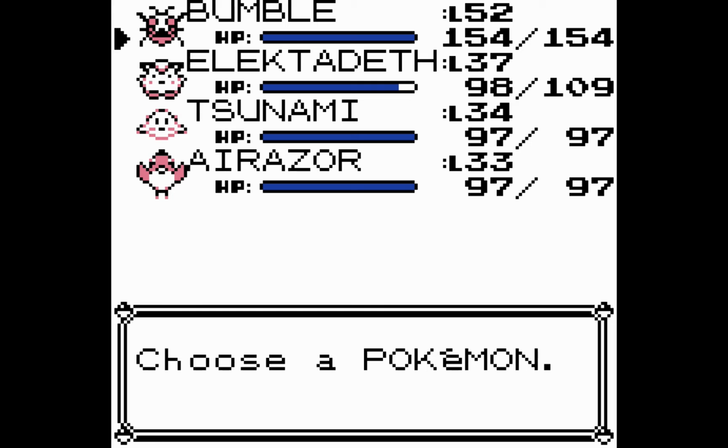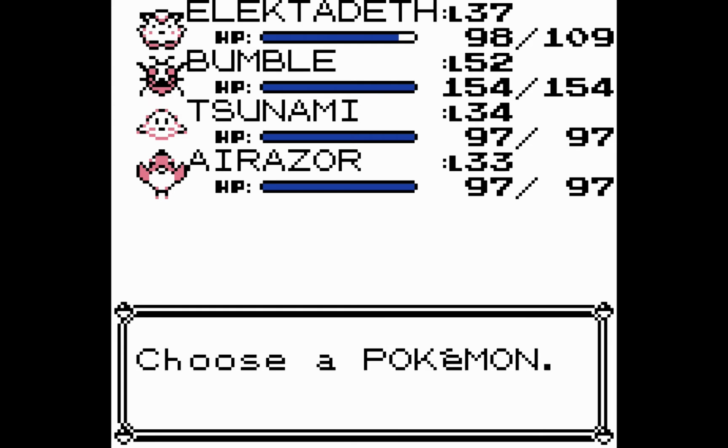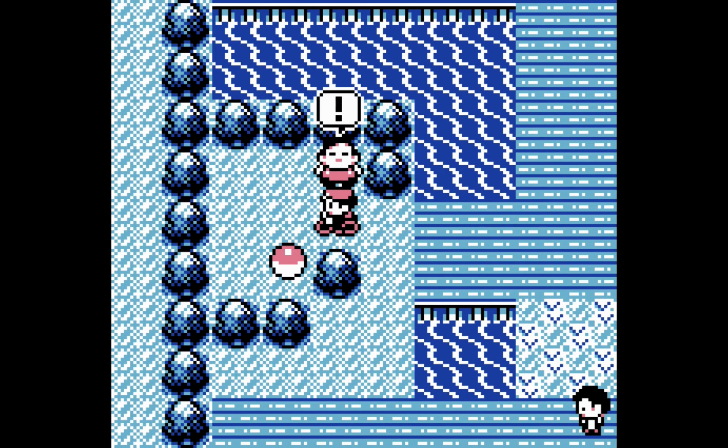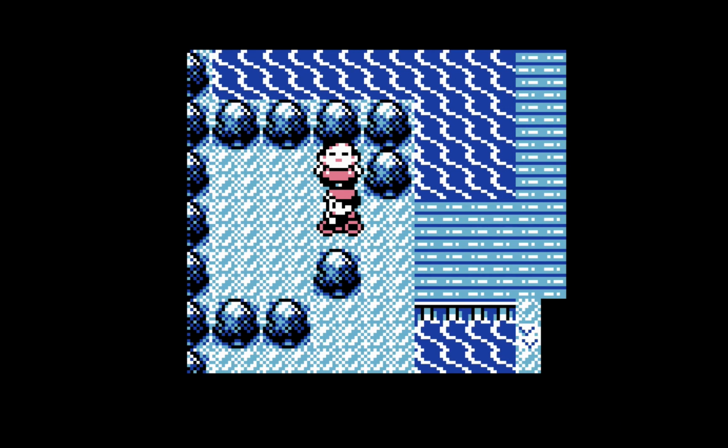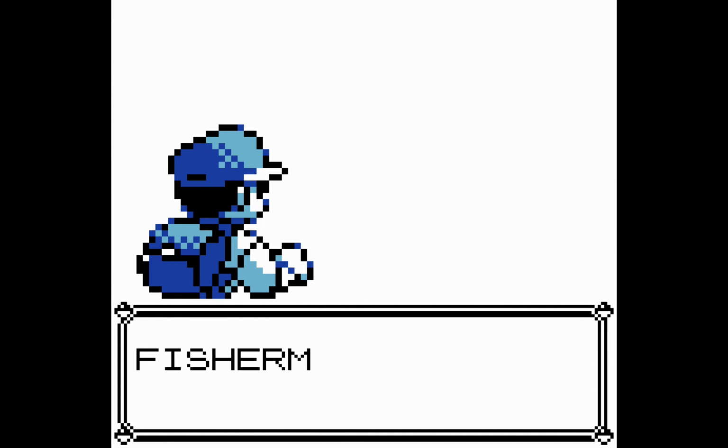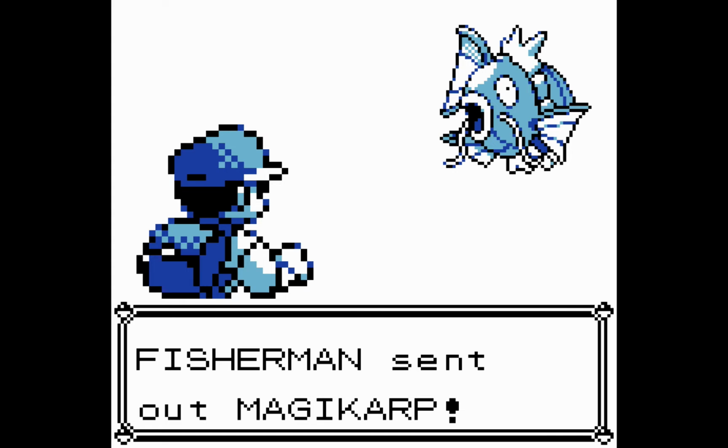This guy's got Magikarp. Might as well bring back Pikachu. Alright, Fisherman, what do you got for me?